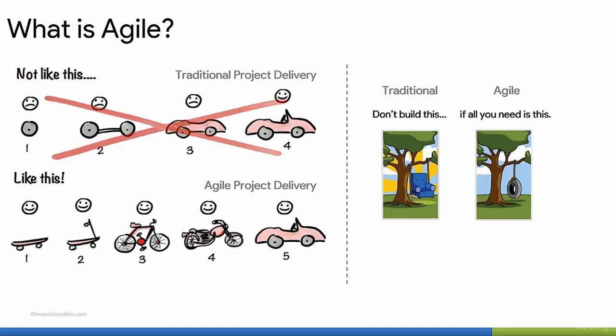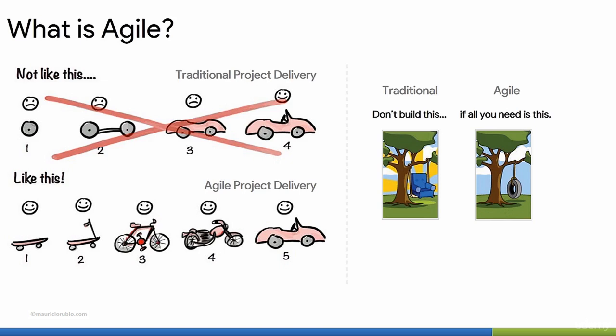So let's start by answering what is probably the most important question in this course. What is Agile? You probably heard the term a couple of times and were wondering what it meant, how it was different to what you were already doing, and whether it was actually good or not. Well, I have good news for you. If you are able to understand the pictures you are seeing on your screen right now, then you're already going through the learning process of understanding what Agile means. Because it's pretty much what you're seeing there. Seriously. It's just that simple. This summarizes what Agile is and what it means as a methodology for delivering projects.